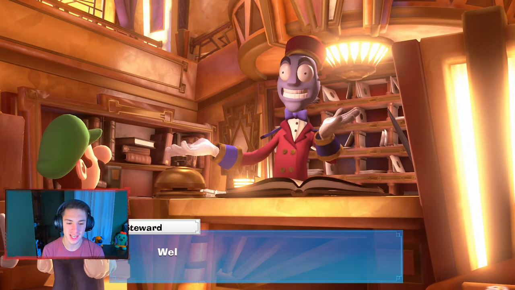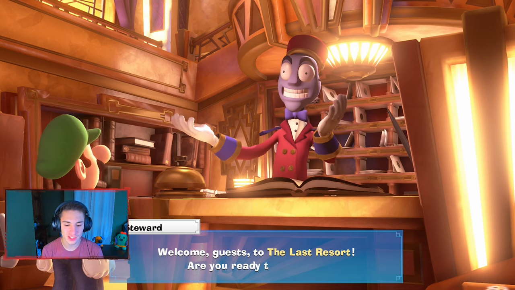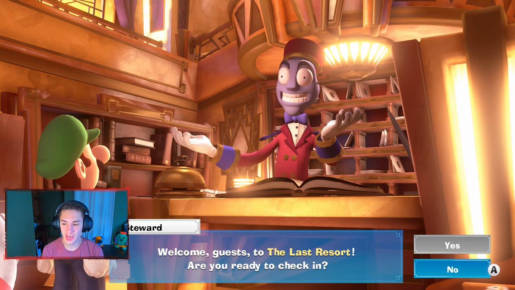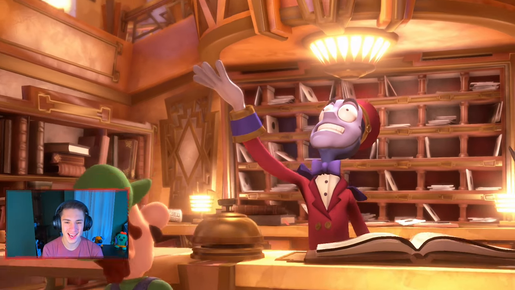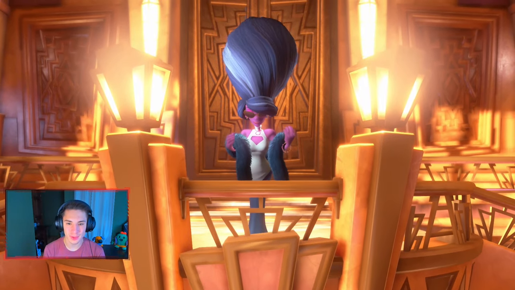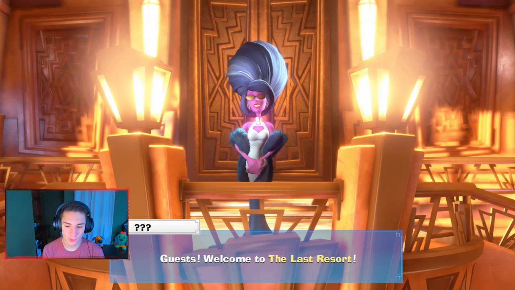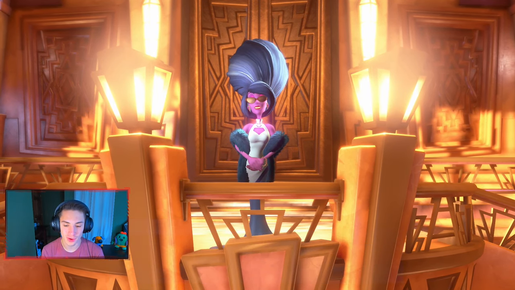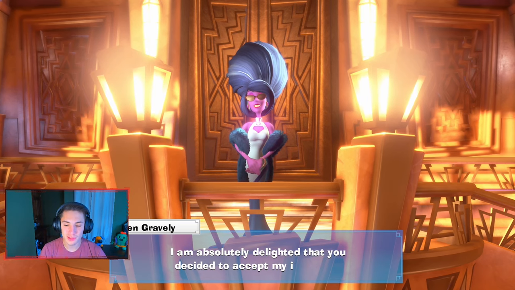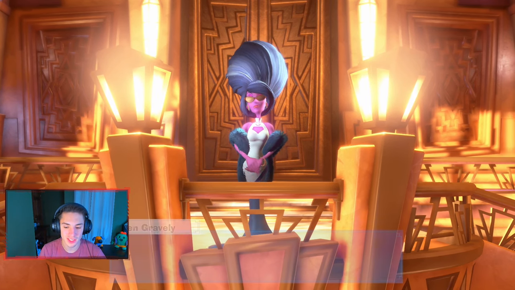Ringing that bell. Welcome, guests, to the Last Resort. Are you ready to check in? Heck yeah, we're ready. Let's do it. Thank you. Oh, we meet a new character. Who is this? Guest, welcome to the Last Resort. My name is Helen Gravely, and I'm the owner of this hotel. I am absolutely delighted that you decided to accept my invitation.